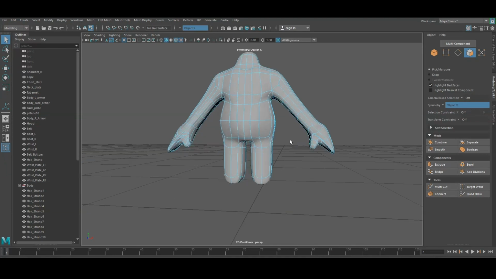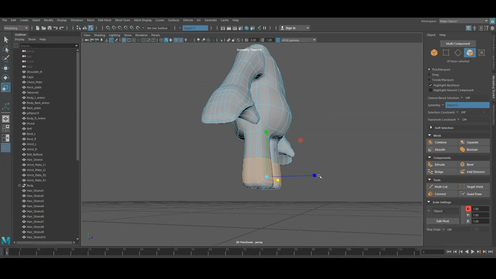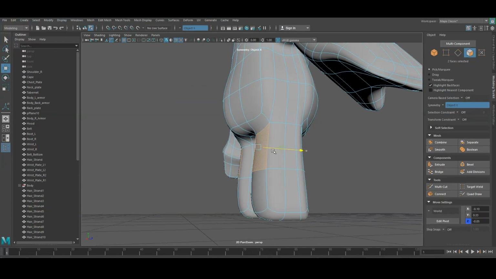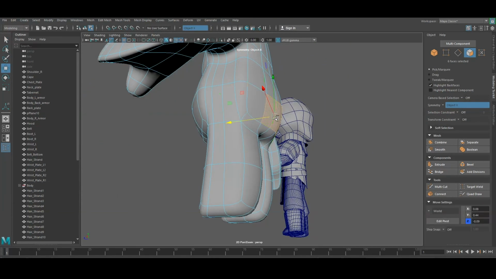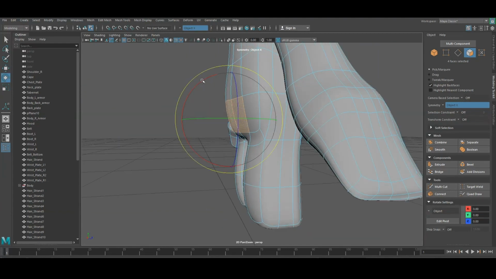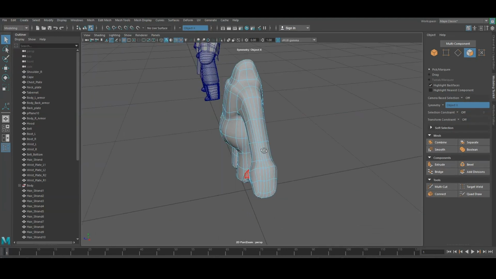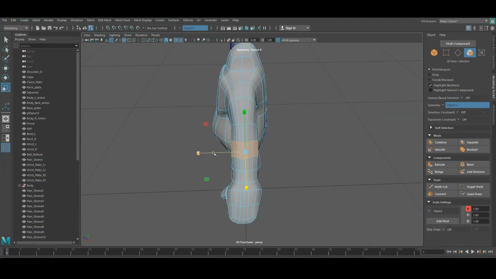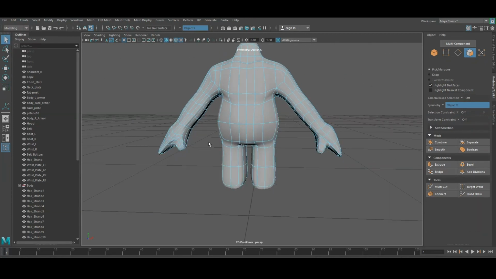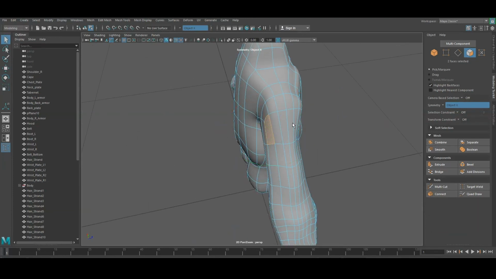Going back into the legs, now I'm going to be adding the knees. Whenever I add more edge loops around basic shapes for body limbs, I like to add the edge loops around the joints: the knees, the ankles, the wrists, the elbows, the shoulders. I like to use that as a starting point before adding more detail, because when you rig your character, they bend at those edge loops. So it's good to bevel at those areas or add a few extra edge loops so that the deformation of that area is more natural and you don't get weird intersecting polys or anything like that. That usually helps a lot.